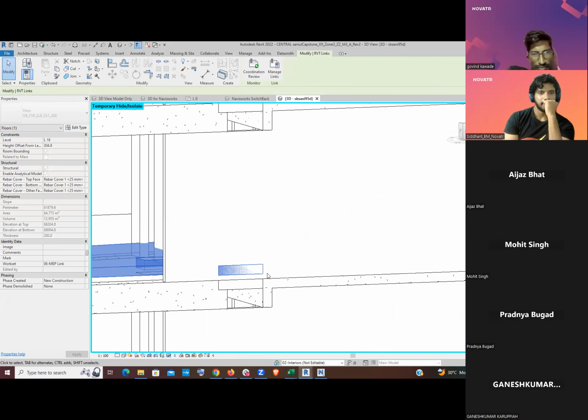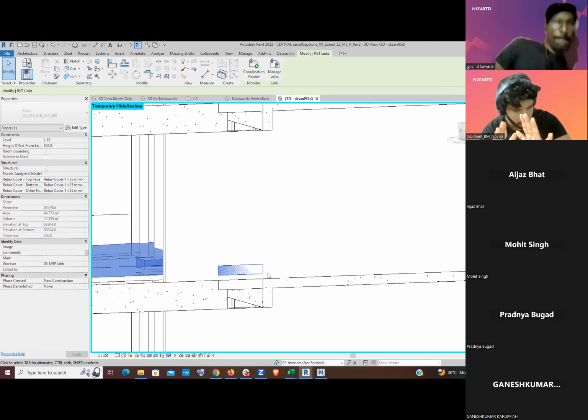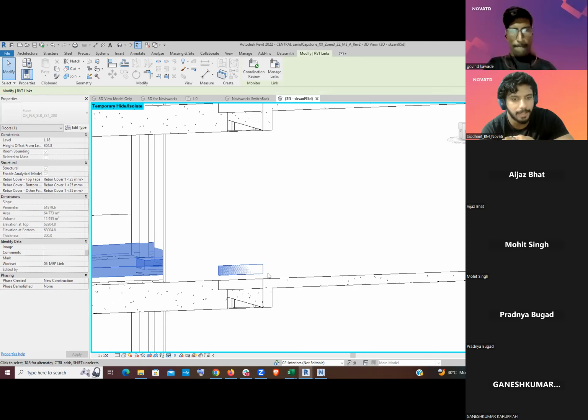So what I meant to say, you will have this architecture file open. Okay. If you find any clash and you want to update the structural file, you will have to open another Revit. You will have to open the structural file in that. Okay. Do the changes, synchronize, open this architectural file, reload, and that change will be reflected over here. Okay, so just assume copying the slab was one clash. So you copied it, it's reflecting over here. So that clash is resolved now.